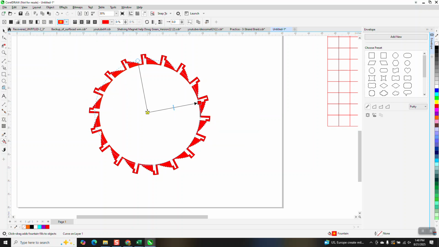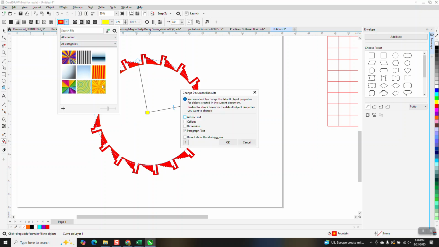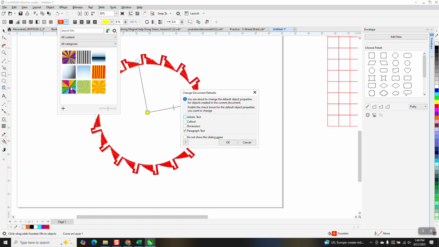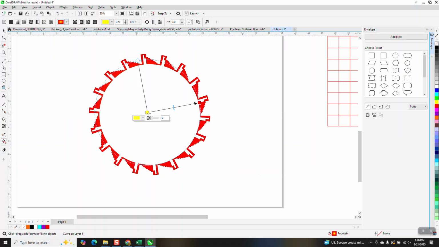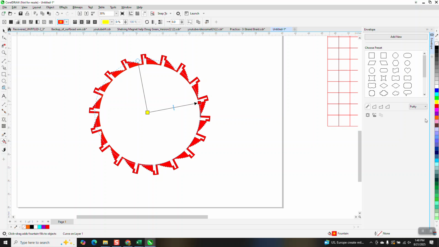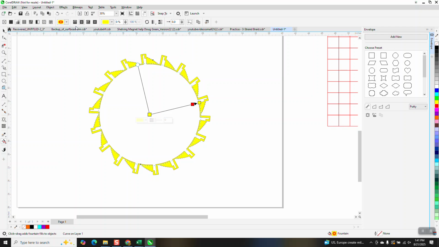Wow. You know what? Maybe I just need to double click on it. I've never had that happen. I do have elliptical picked. Normally, I mean, I don't understand why it's changing the default to that. Well, regardless, that should work. But now that it's elliptical, it's not going to be very good. But we can still play around with it. But then, see, this way it has to be perfectly in the center. So let's take it off elliptical.